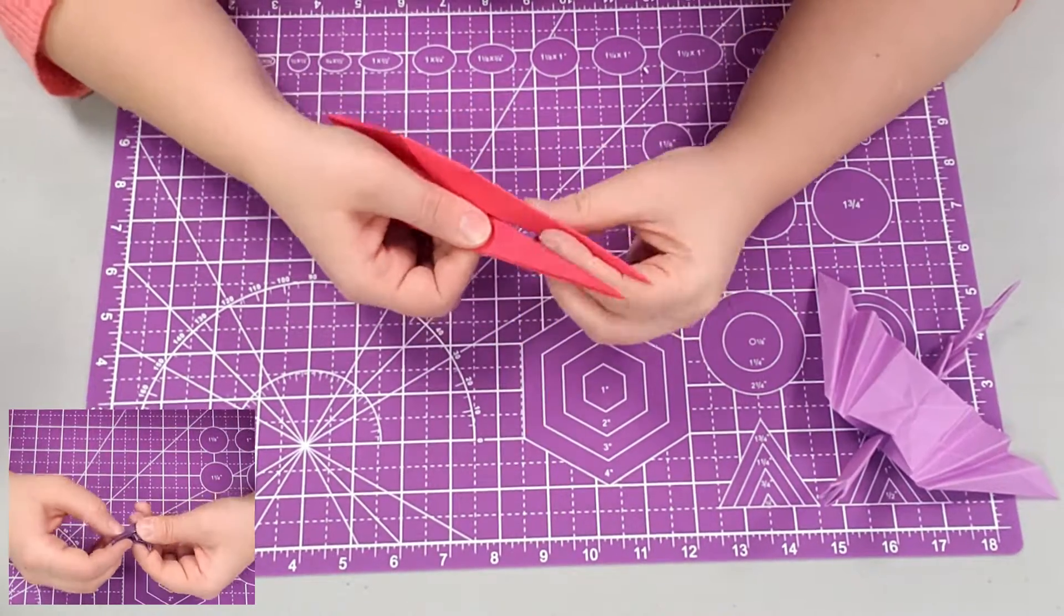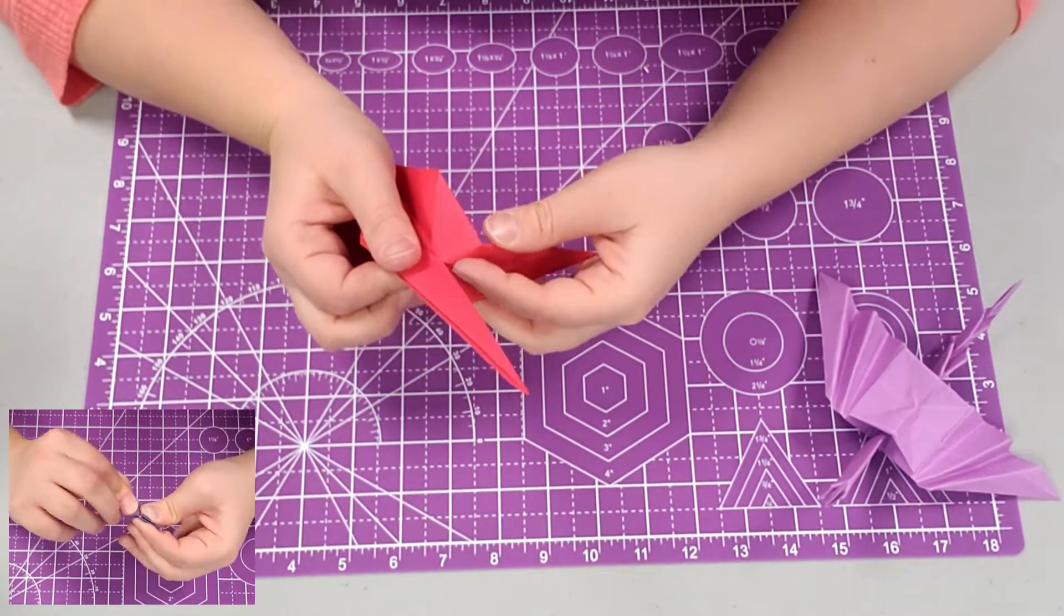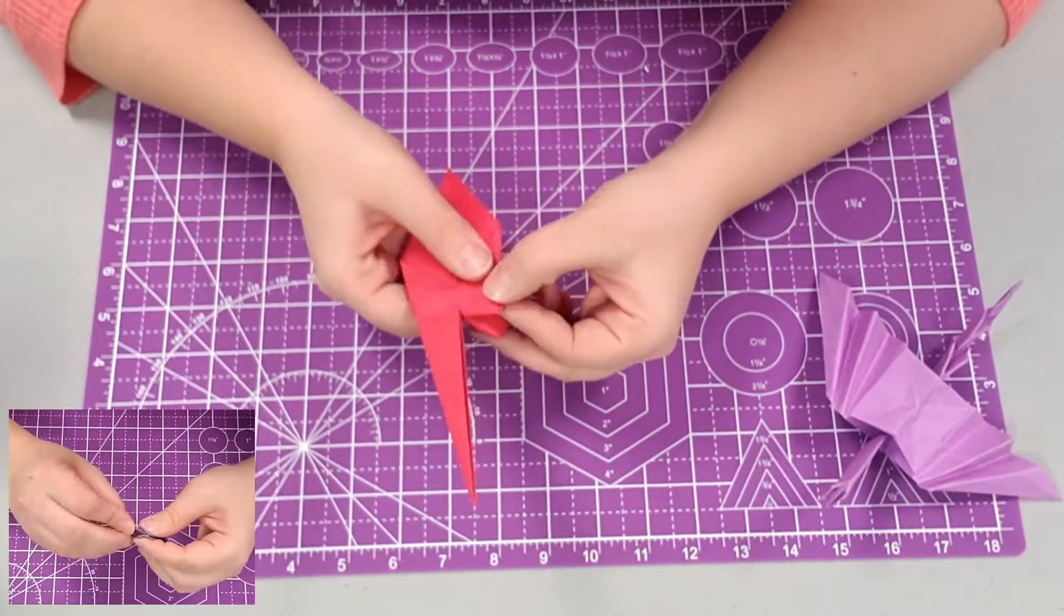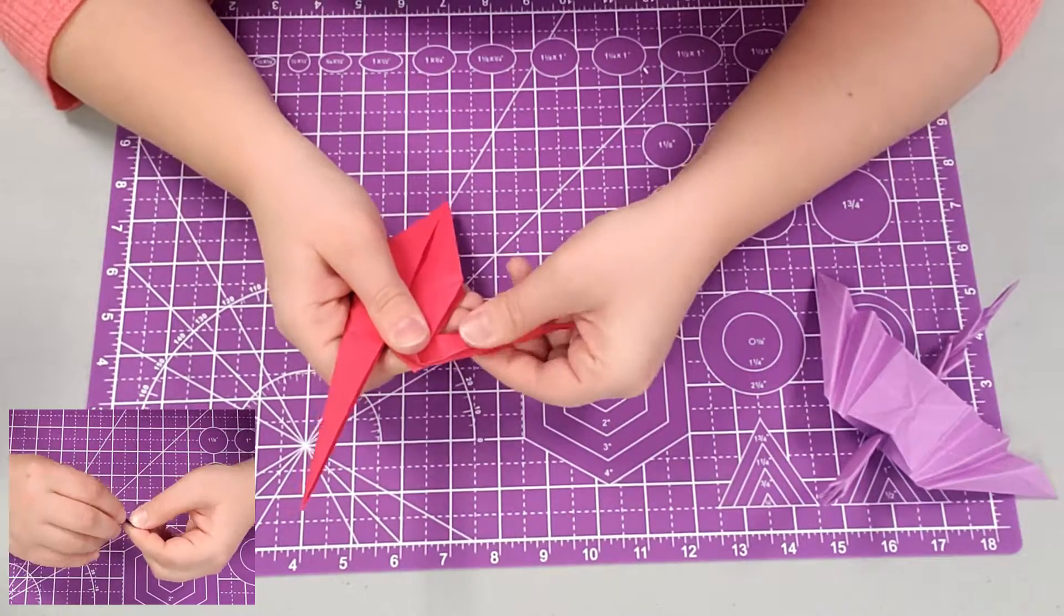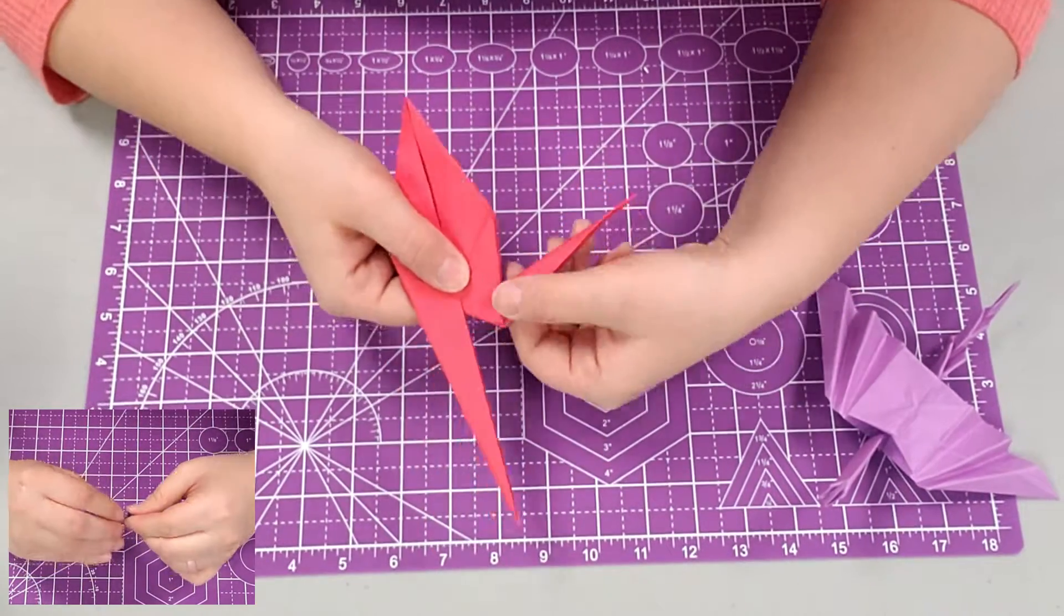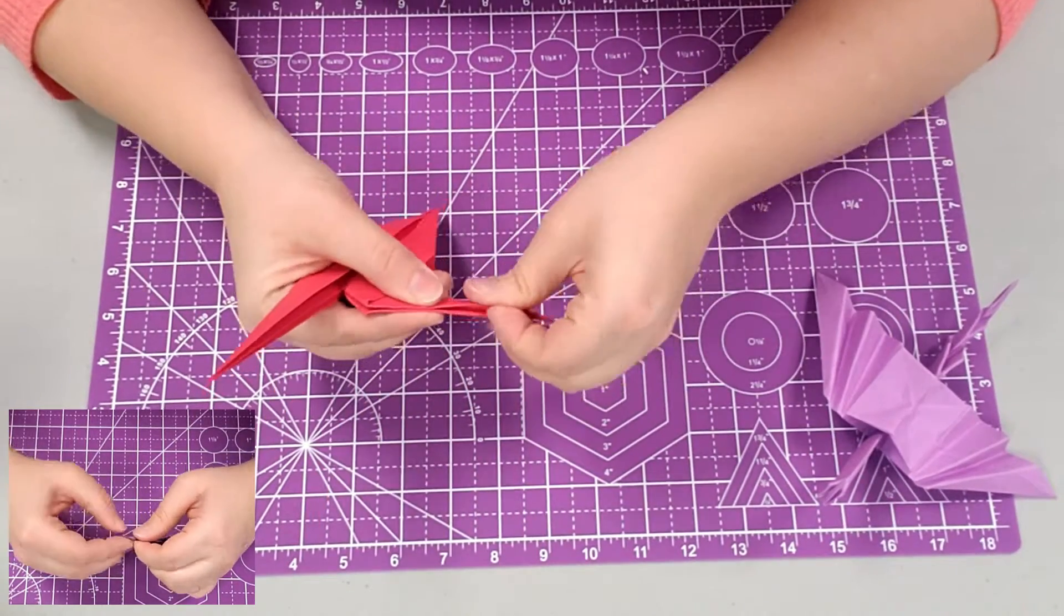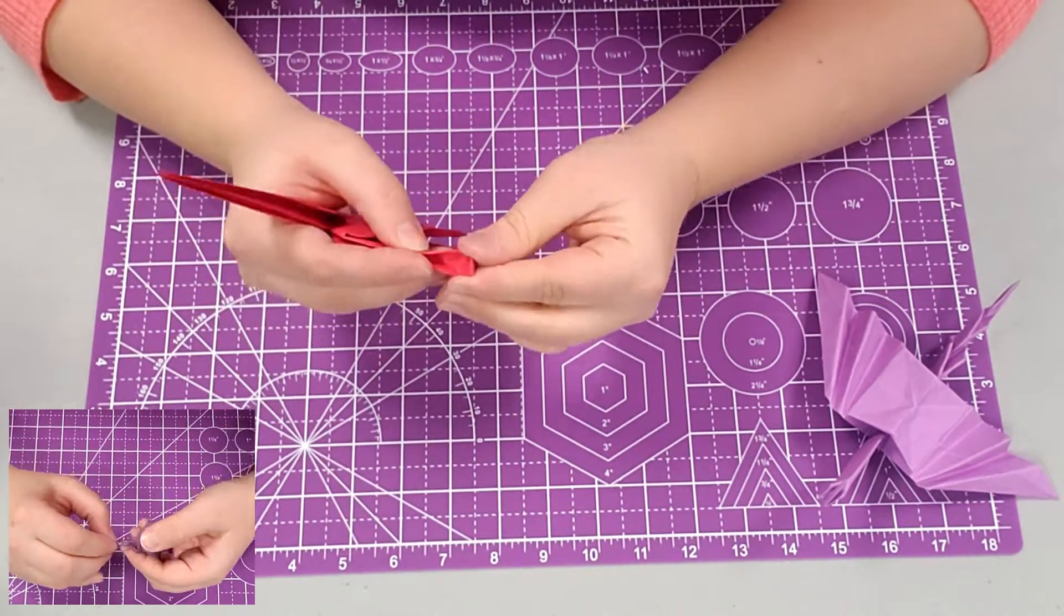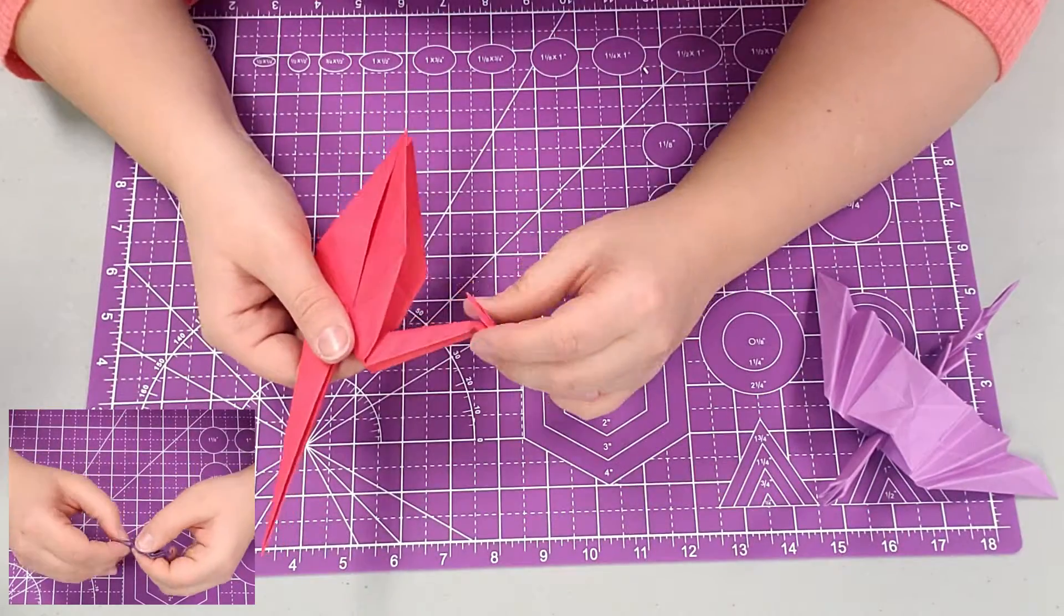All right, so the next step after this, looking at that, what we're going to do is we're going to start to bend this up. So you want to pay extra special attention to the center here because that's going to decide what your angle is. So when you have it kind of worked up to a spot, because this can get kind of stiff, that you like how it's going out at the angle, that's when you start to press it down. Kind of looks like a chicken wing now.